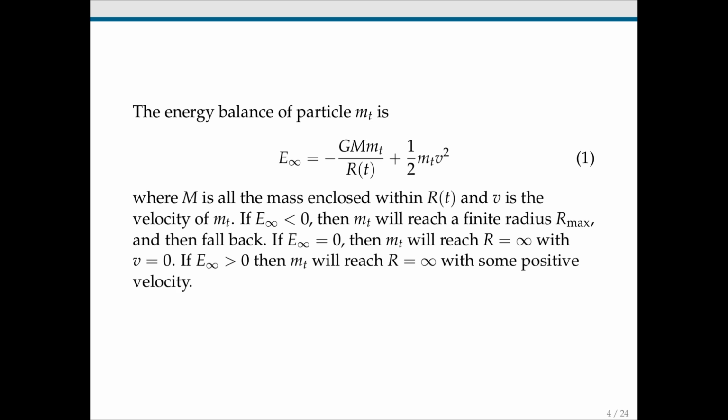Recall a number of assignments back you did a question regarding a rock that was thrown upwards. This rock also obeyed equation 1, and also had the possibility of either reaching a maximum radius or flying off to infinity either at exactly the escape velocity, where it would end up having velocity equal to 0 at r equals infinity, or greater than the escape velocity.